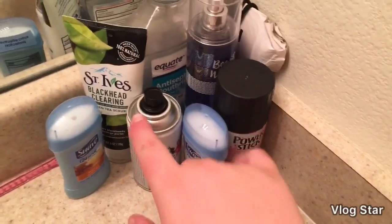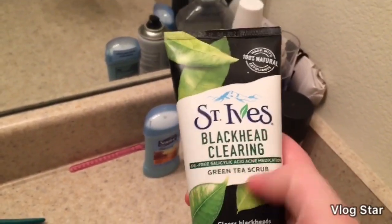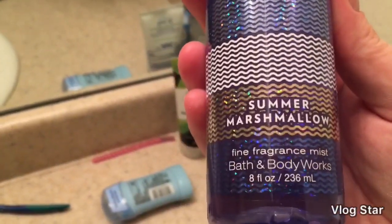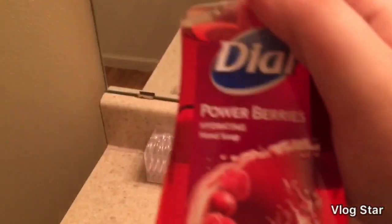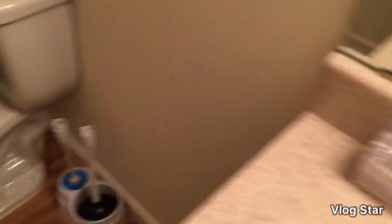And then my bathroom — this is just my different body sprays. Of course, this is what I use to just clean my nose area because everywhere else it breaks me out except for my nose area. I got this from Bath and Body Works — this is my first ever Bath and Body Works product and it's Summer Marshmallow. Just some toothpaste — this stuff smells so good, got it for a dollar at the dollar store. These have got to go to my son's bathroom whenever his shower curtain gets here. My only towel right now until my other packages get here. And then the clear shower curtain and my other stuff.